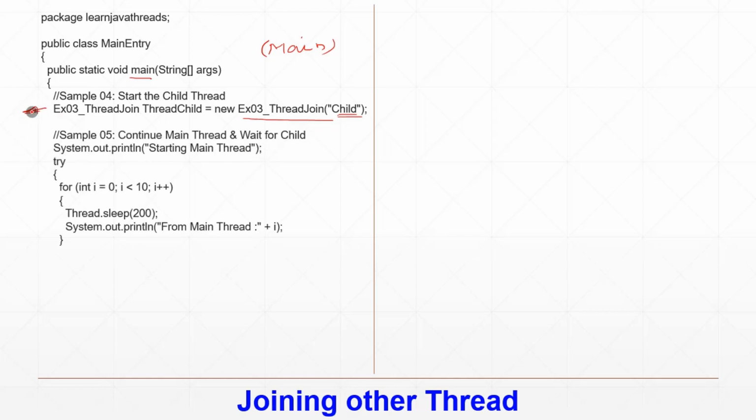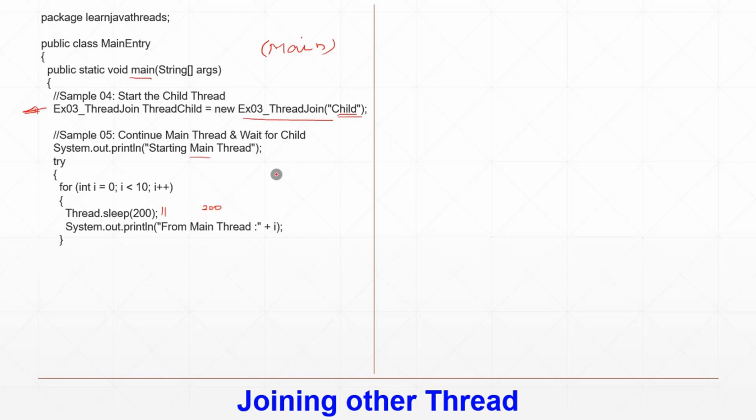From this point itself, there is a thread running in parallel, and main is also running in parallel. In main, after printing the starting main thread message, we run a loop for 9 times here as well. The only difference is here it runs with 200 milliseconds delay.